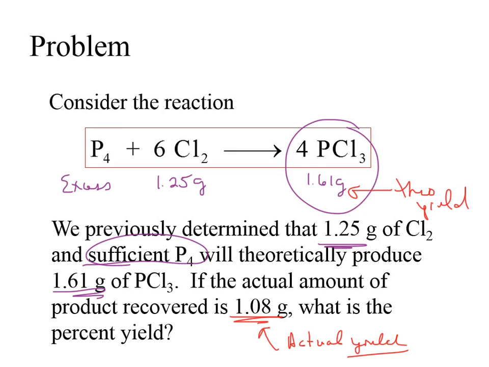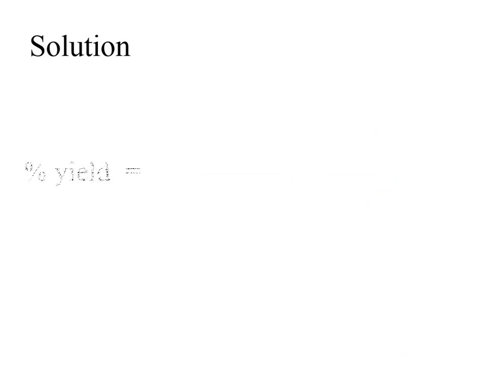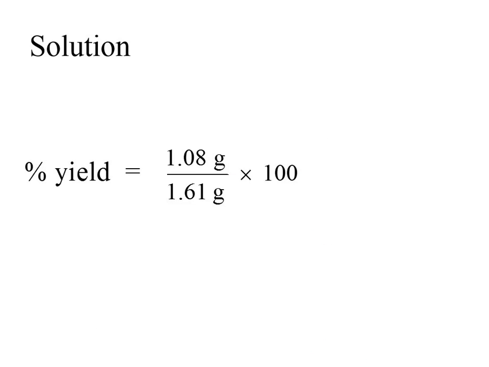What is the percent yield? So we're going to divide that by that. Percent yield is 1.08 grams, which is what we actually got, divided by 1.61 grams, which was our theoretical yield, times 100%, rounded to 3 sig figs. We got 67.1%. A lot of times if you're reading these scientific experiments, they will tell you what the average yield is, and it's not necessarily 100%.